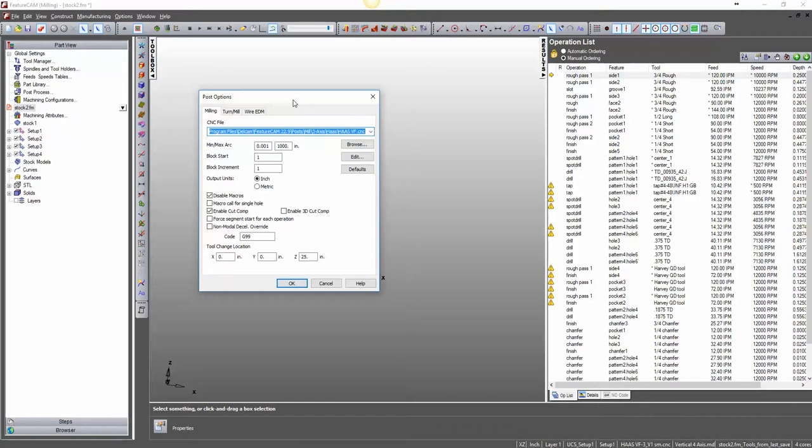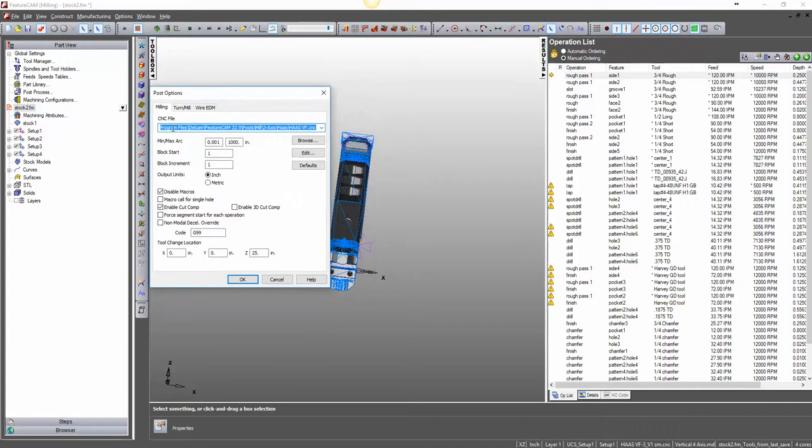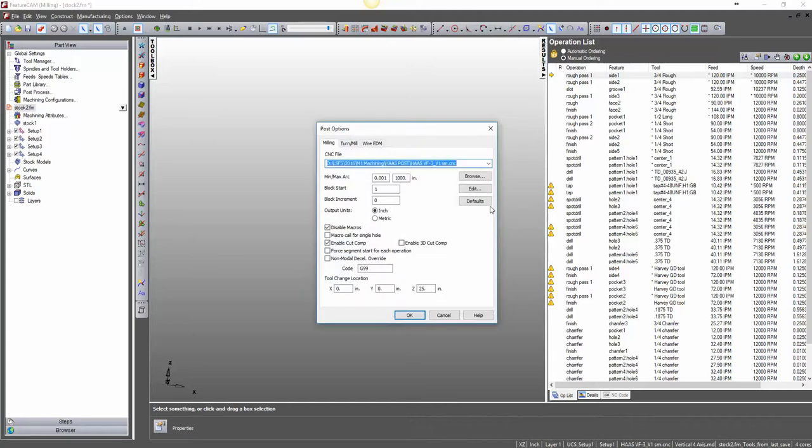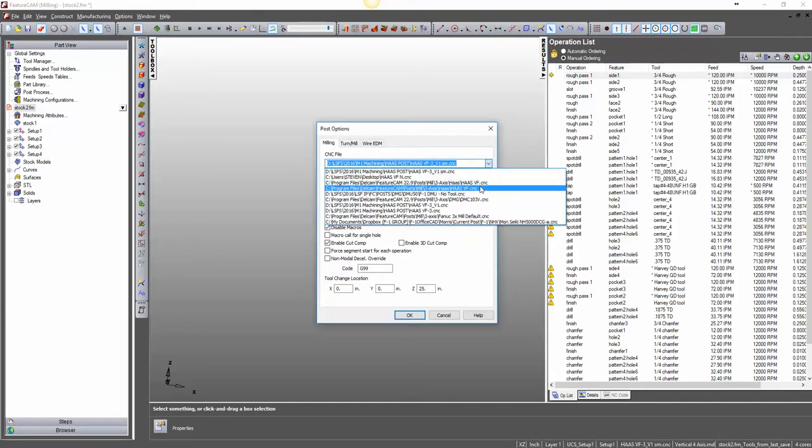Most of the time, the post that you're using is going to be a factory post, unless of course you've had a lot of work done to your post, but most of them are found under your program files, Delcam folder. Select the FeatureCam version that you're working with, and then you go into post, select mill, 3-axis, Haas, VF. But again, if you come down here and click, your post will pull up.